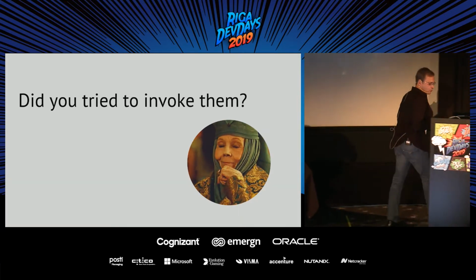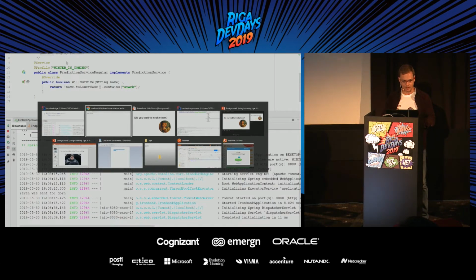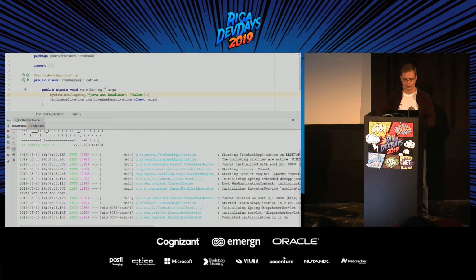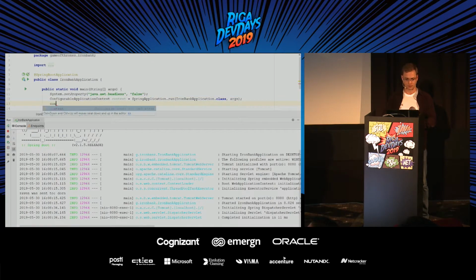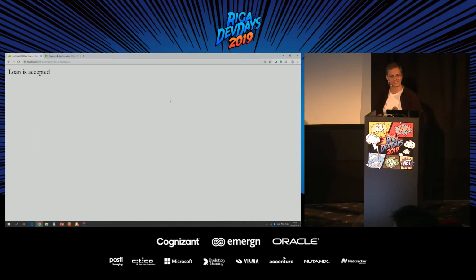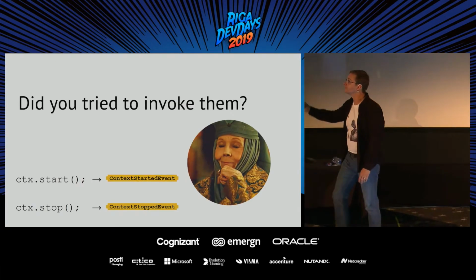Remember that we have the context object, which will be created by the Spring application. Where is my main method? Here it is. So this one is our context. And in case we call the start method, the start event will happen, and in case we have a listener who listens for this event, he will hear it. In case we call the stop method, the listener will be able to hear it. But by default, these events never happen. Nobody calls them, they just exist. This is how you should do it.